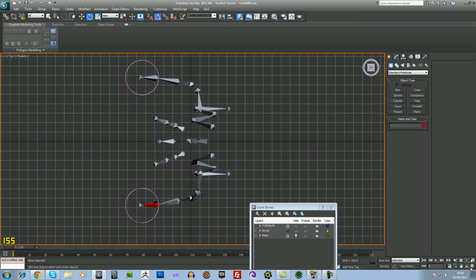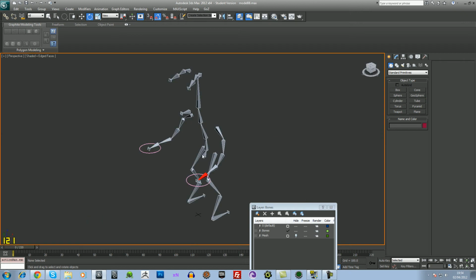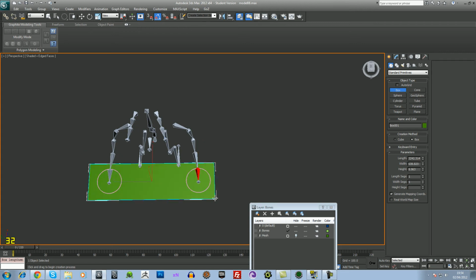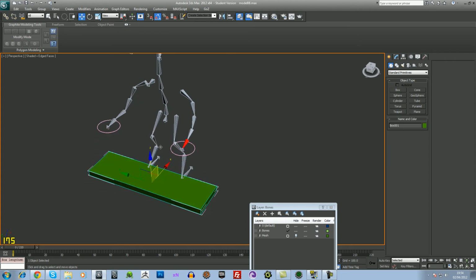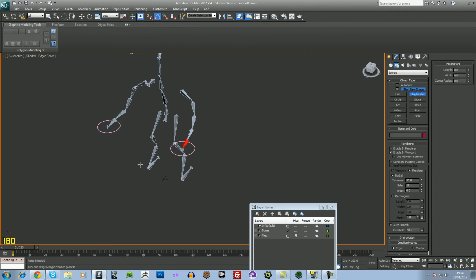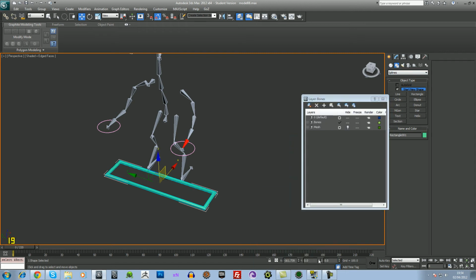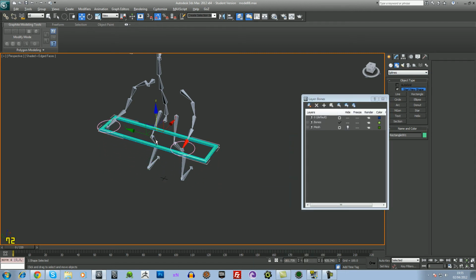Okay, so back to the rig solution here. So I'm going to move these, and because they're easier to see, it's easy to control what's going on here. I can create other controllers, like if I put a box around here, not so much a box, more like a rectangle is what I want. Right, let's just make sure that's in the center of the world there, bring it up to where these guys are.